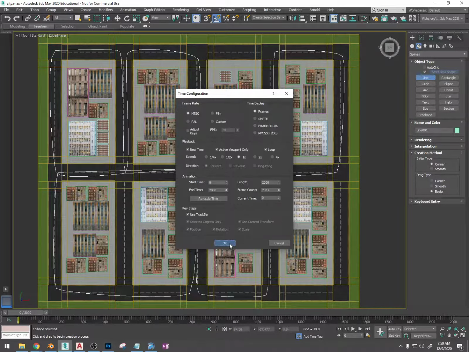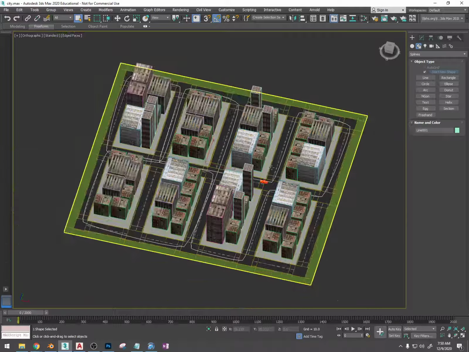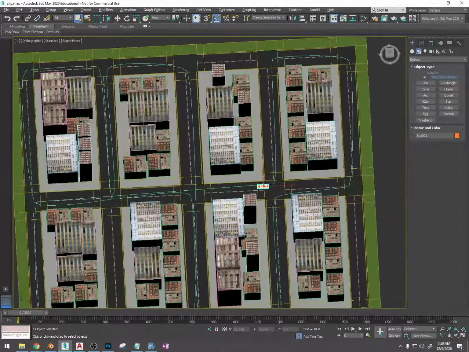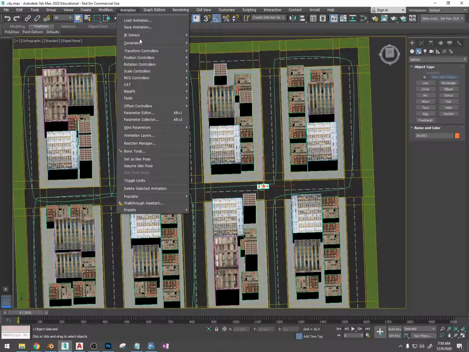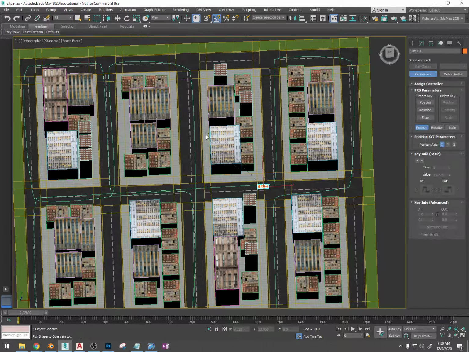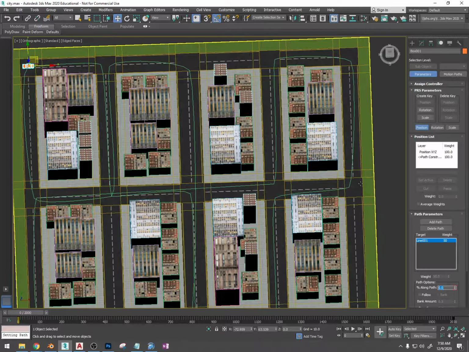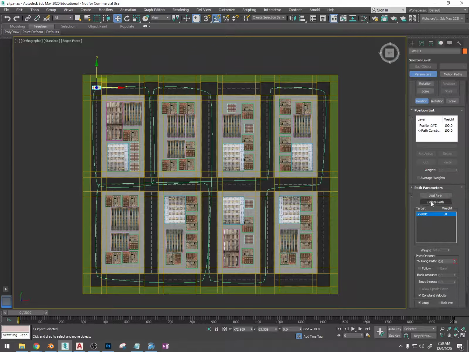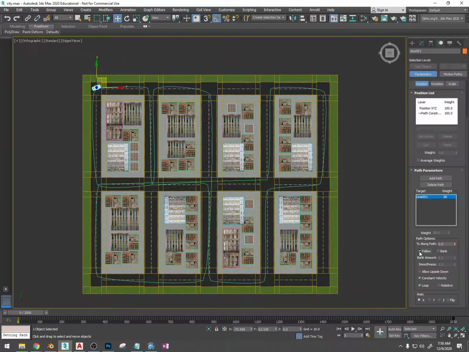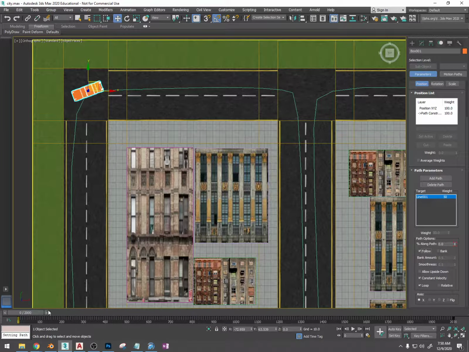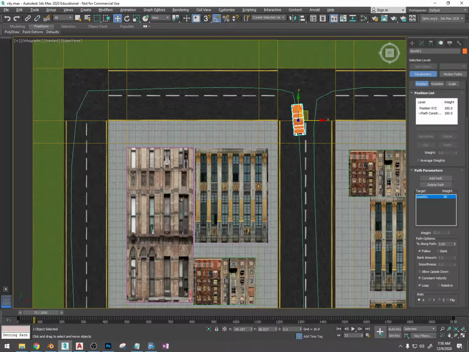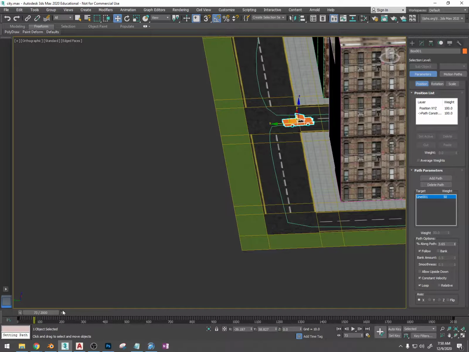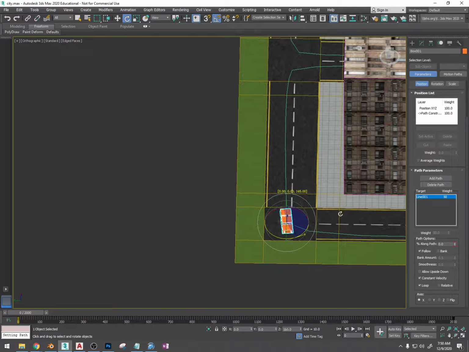Now what I'm going to do is get out of the line tool by right-clicking. I'm going to click on the car. I'm going to go to Animation, Constraints, Path Constraint, and I'm going to click on the line. Now this window pops up over here. So what I'm going to do is click Follow. I'm going to make sure that the car is facing the correct direction. Yes, it is, right? No, it is backwards. So what I want to do is go back to the beginning of the animation and press E for rotate and simply turn it in the correct direction. And then there you go.